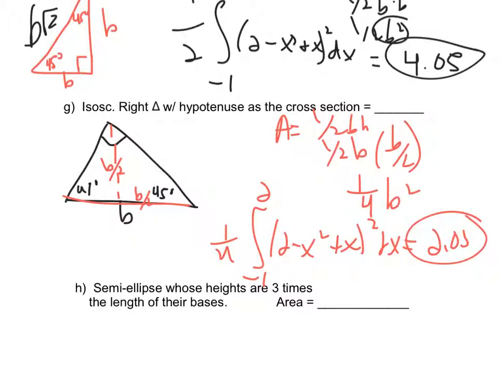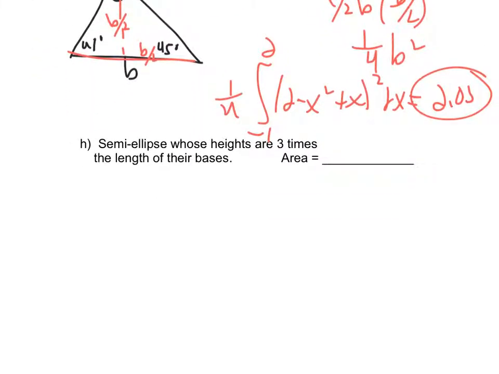And the last shape that we're going to look at, which they will always give you this shape just so you don't have to actually calculate this every time, just use the area that I'm giving you. So you don't have to derive these, but if they describe it the way it is right here, that will hopefully help you out. Okay, semi-ellipse. Hopefully some of you remember what an ellipse looks like. A full ellipse should look like an egg, whose height is 3 times the length of their base.